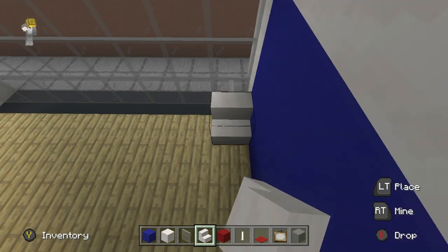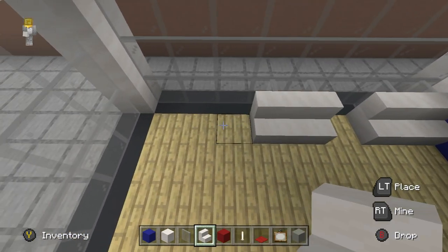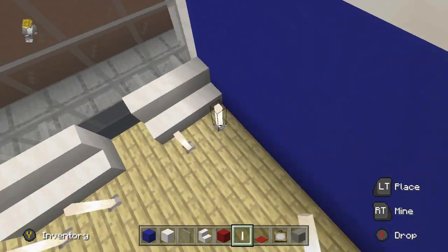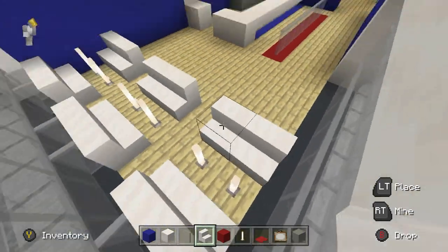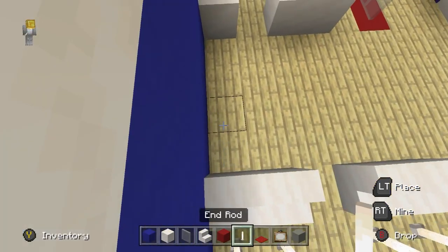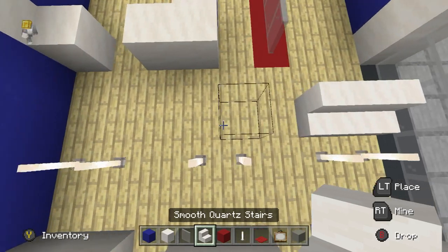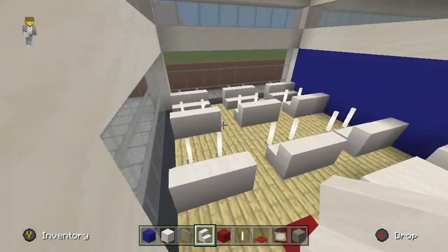And basically, if we place a couple of stairs, a gap of one, like this, then we can start placing end rods, which will be our primary lighting solution inside the cafe. Stairs on the opposite side, and then we can leave a gap of one and place a couple more end rods, stairs behind, and this is kind of the seating area for the cafe.